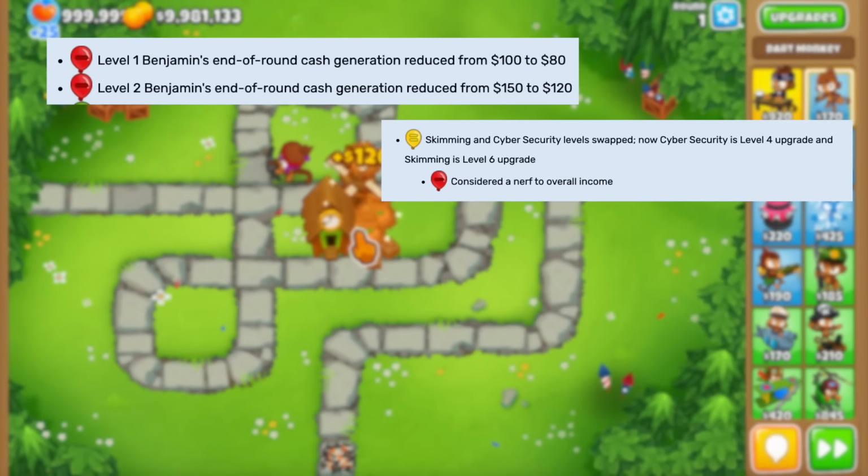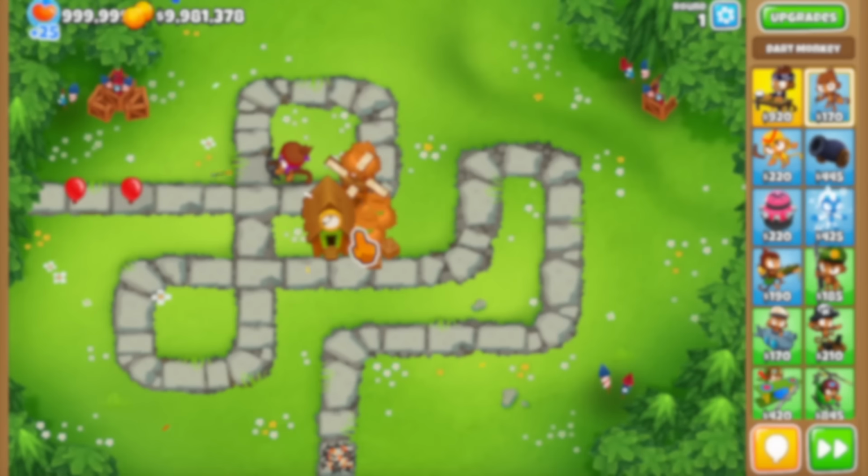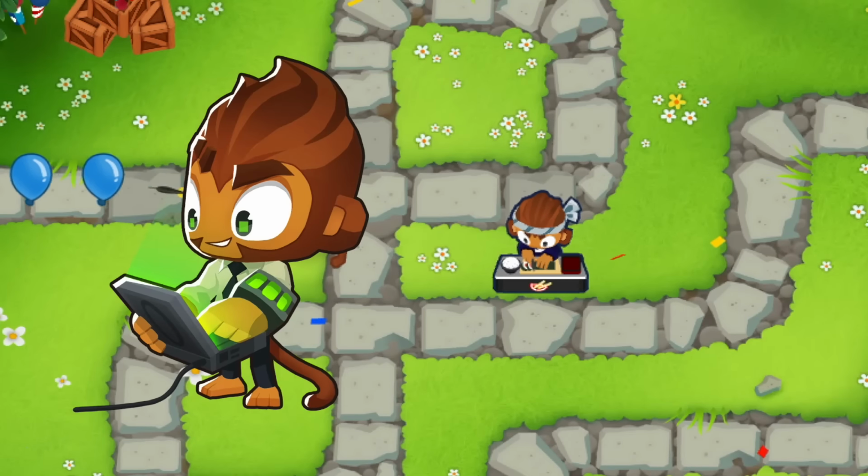So in this video, I've compiled all of these changes, so we're going to talk about what Ninja Kiwi has done to make farming harder and then see what we can do about it. So let's start off with everyone's farming hero, Ben.